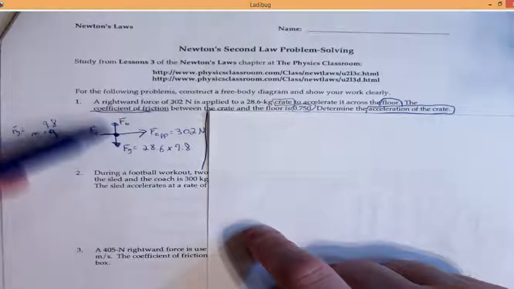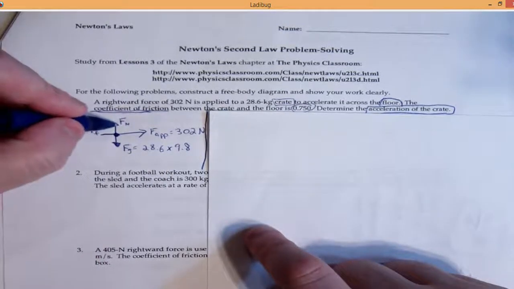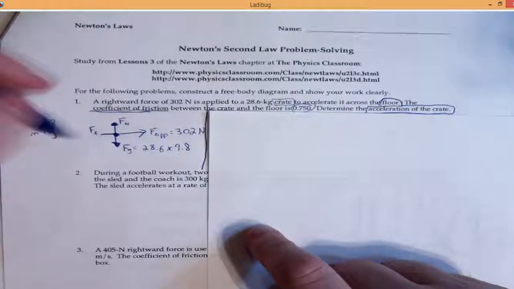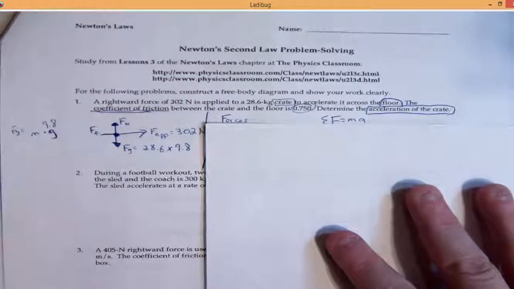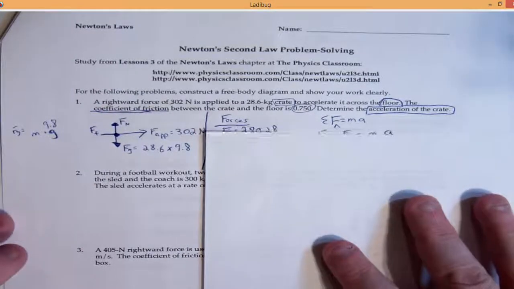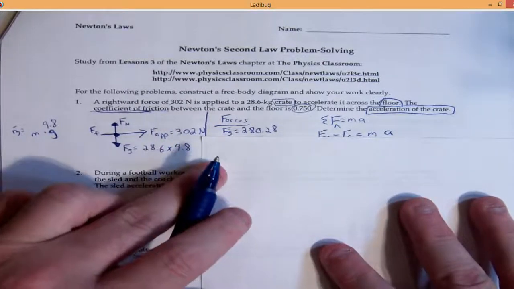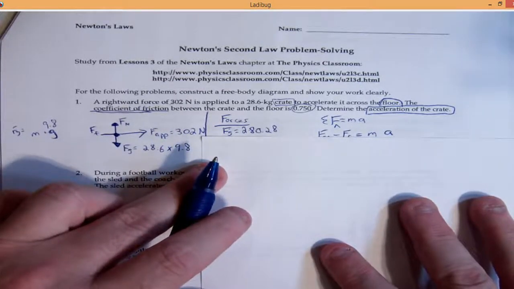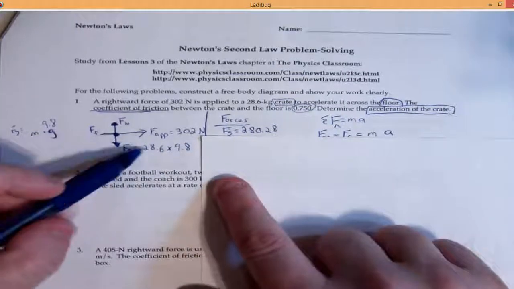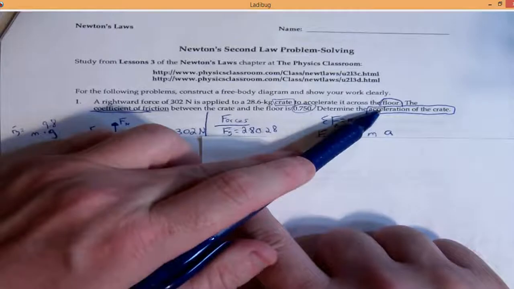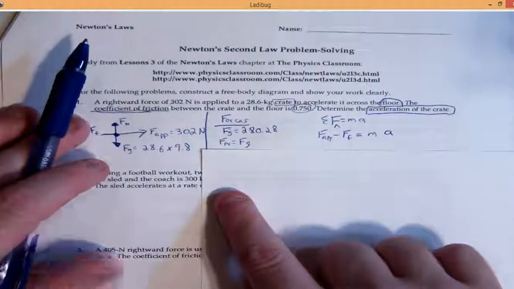Our normal force, since our object is moving horizontally, is going to equal the force of gravity. So we know it's going to be the same. And then our force of friction, which we're going to find. So let's line up our forces, okay? First force we have is the force of gravity, 280.28. And how I found that out is I did mass times Earth's gravity, since it said it was on the floor, right? Next force we have is the normal force.